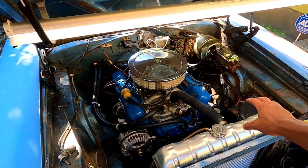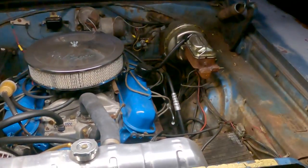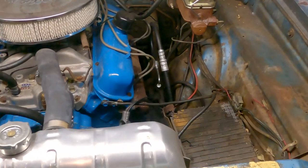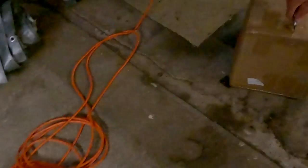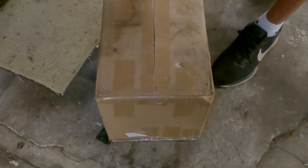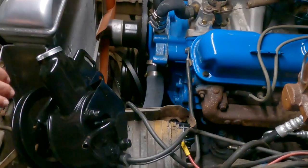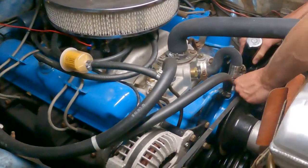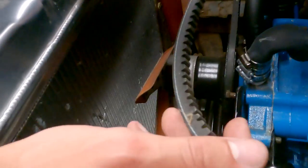We're going to jump into this — get the new belt on, new pump, and then try to fire this thing up. The power steering pump went out on it; we've never had it working and we bought about three pumps that were all incorrect. So we got the old one pulled off, and we're going to open up this new one and hopefully it's the right one. This is all coming back to me because it's been about three years since we've even touched this thing. It just needs to go up a little bit so I can go to the parts store tomorrow.